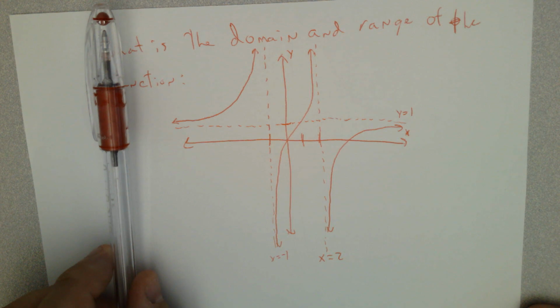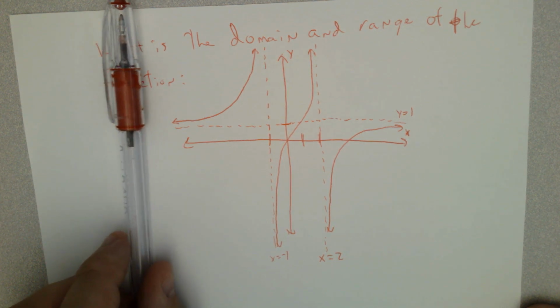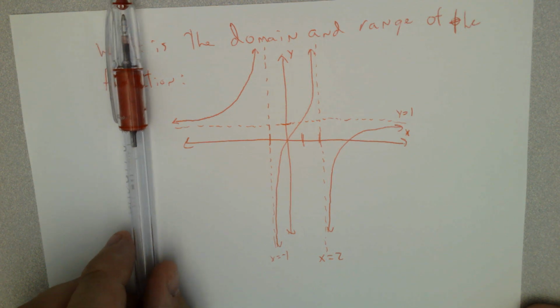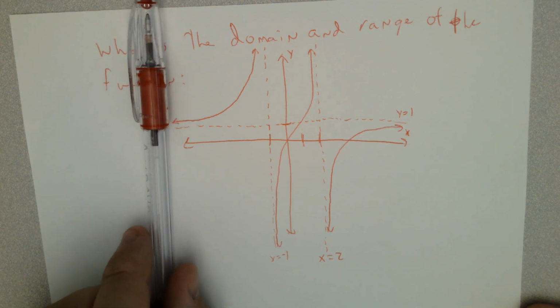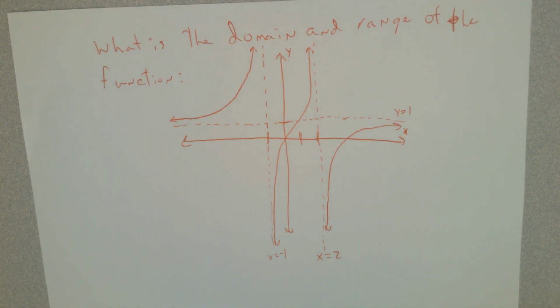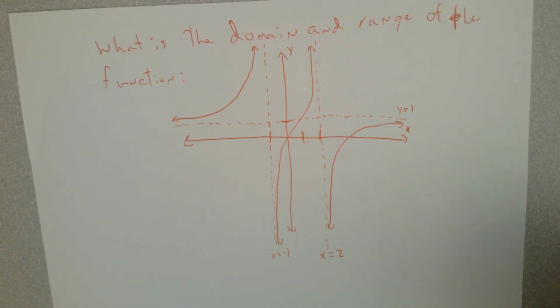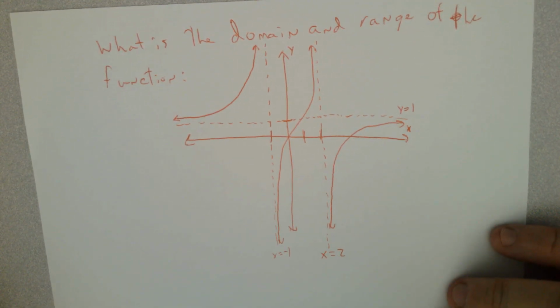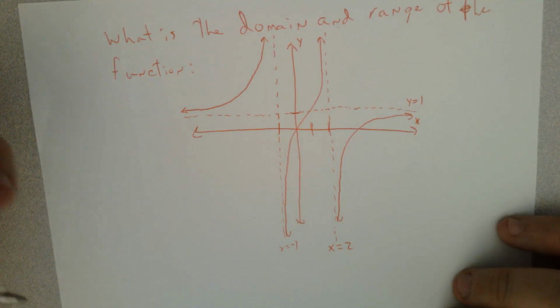So for our domain values, we're going to take a vertical line and sweep from left to right. As we come from left to right, the first thing we hit is going to be the start of our domain. In this case, I've hit this arrow right here. Whenever we hit an arrow, that typically corresponds to an infinity. In this case, since it's the first thing we hit, it'll be a negative infinity.